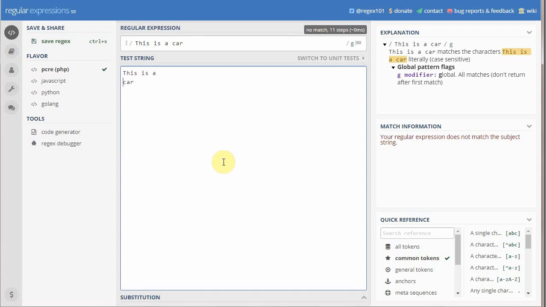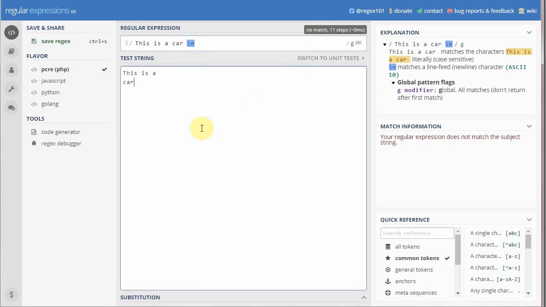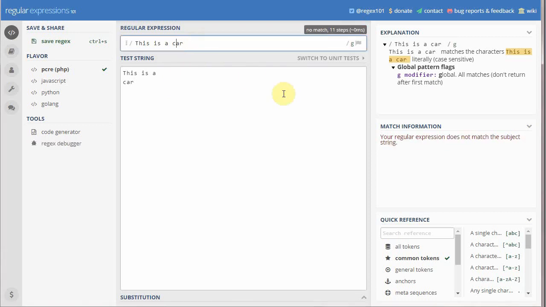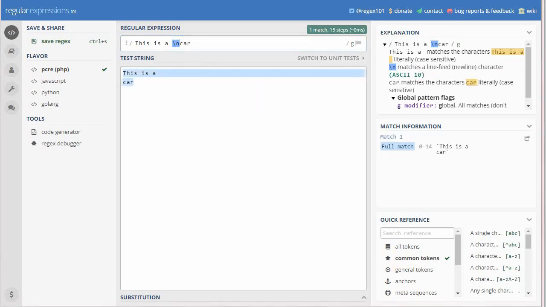For a new line match we have to use \n before car. When we place \n, new line and car here, it matches.